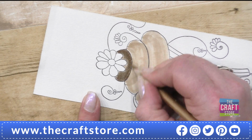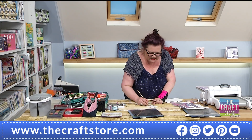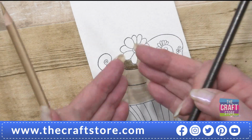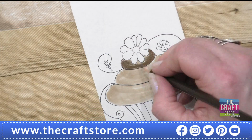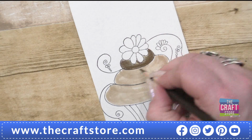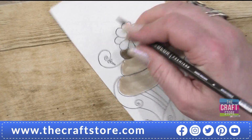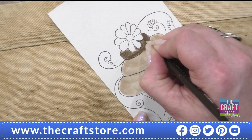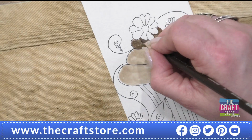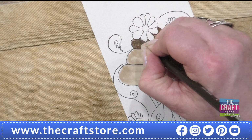Now underneath where the flower is, Alex, is where I would add my darker colour. The flower is on top, so it's like a shadow. There's going to be a shadow underneath, so I go in with my pencil. Why I like to do this is that we can still see a little bit of the colour. I've got a base coat, and it takes the fear factor out of colouring in if you slap on a colour underneath. Does that make sense? It does. It kind of relaxes me as well.